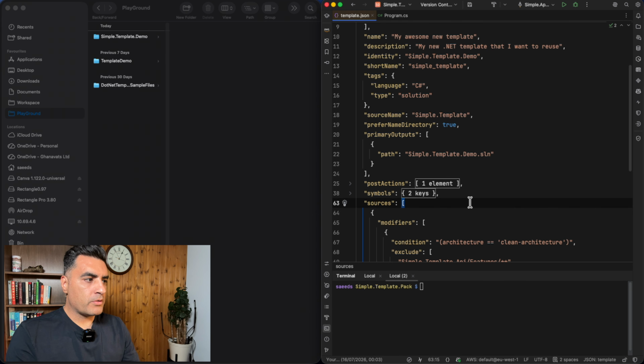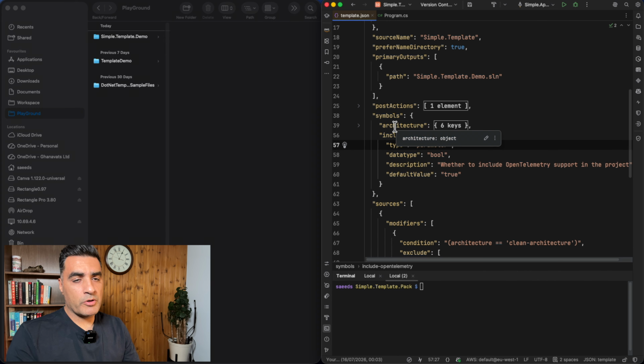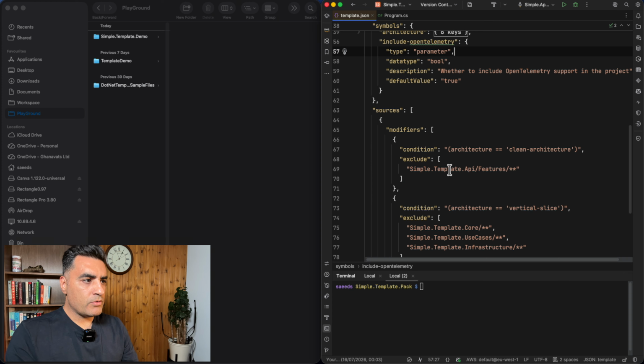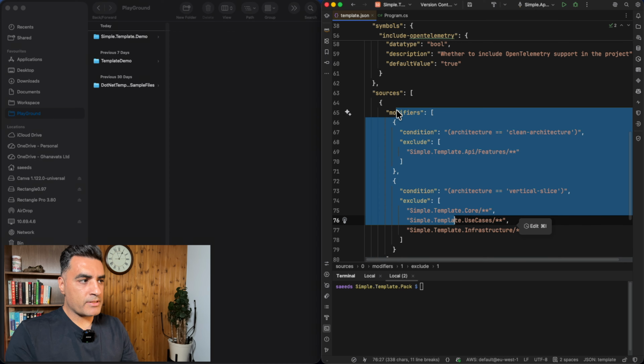So the other thing that I was going to show you is that I really wanted to do it for myself, how can I exclude or include particular configuration rather than the whole project itself. So we talk about architecture. So I've added include open telemetry because I want to determine by the command and as a part of the template that there might be situations that I don't want to include open telemetry or any other different configurations that you prefer. So I've created a Boolean symbol, and down here you don't have any sort of modifiers. I didn't need to add any modifiers in the template.